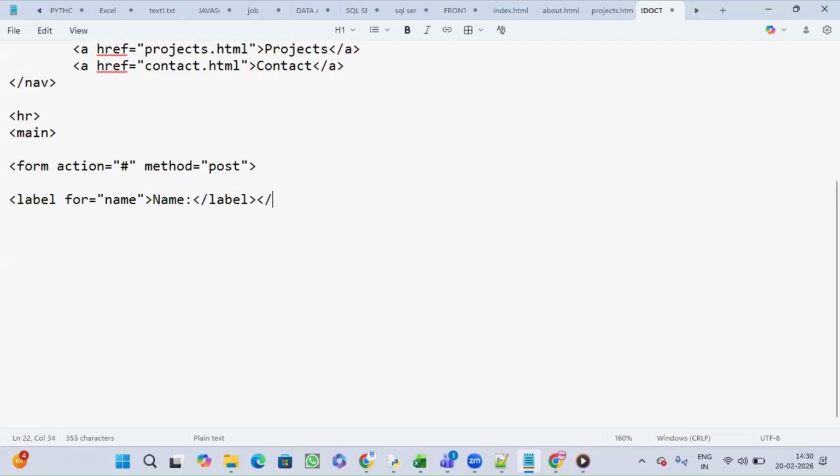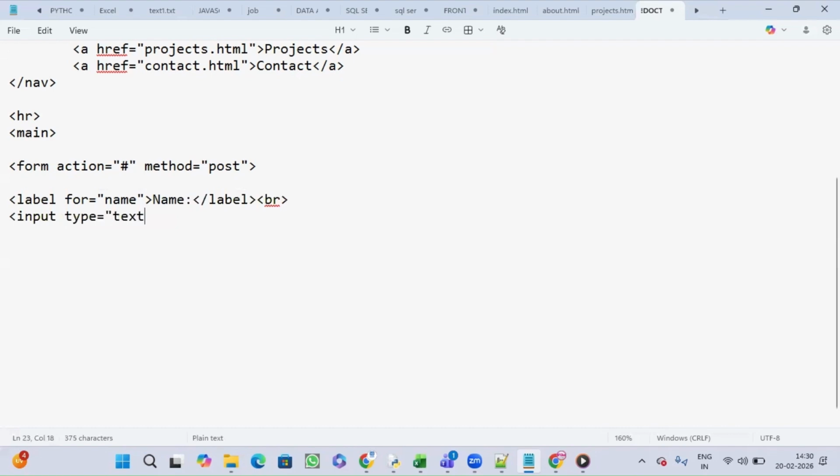And in the next line I need to write the statement. If you want it beside, you cannot use a br tag. I'm using a label beside. If you want to display it beside, you no need to use a br tag there. So input, firstly I'm going to type as text.